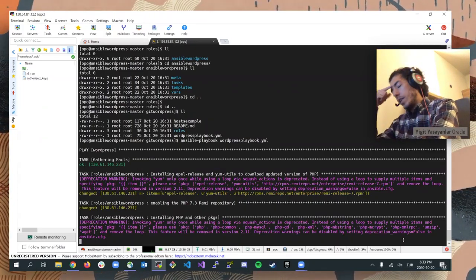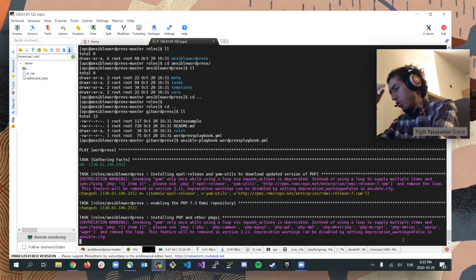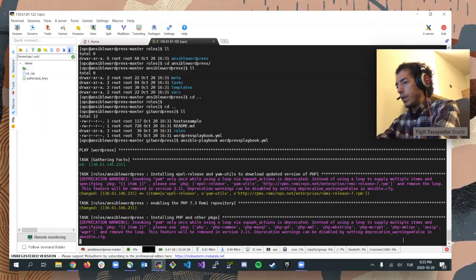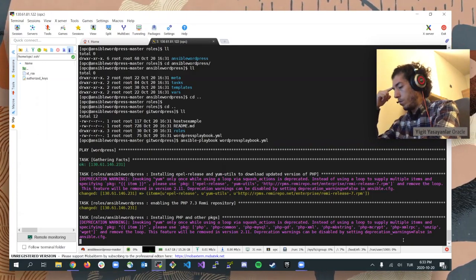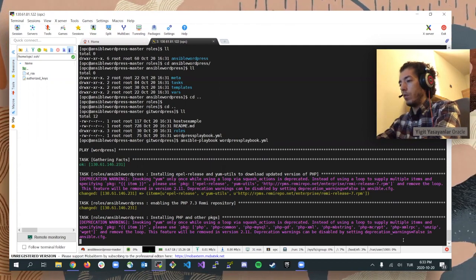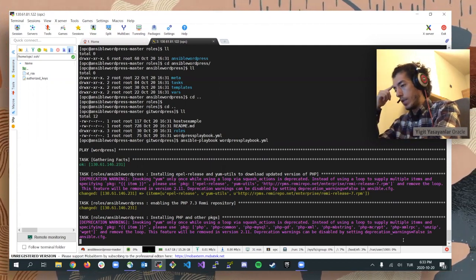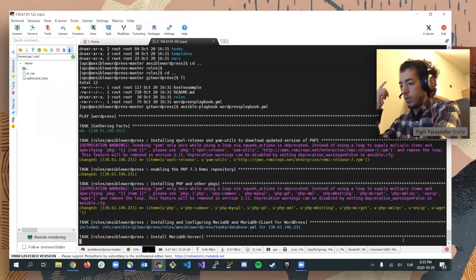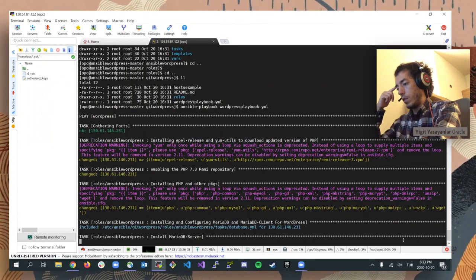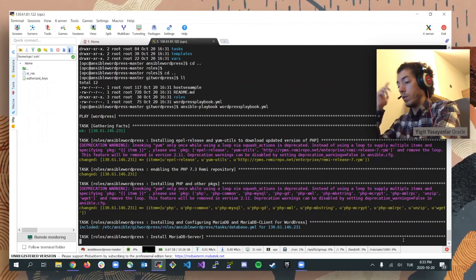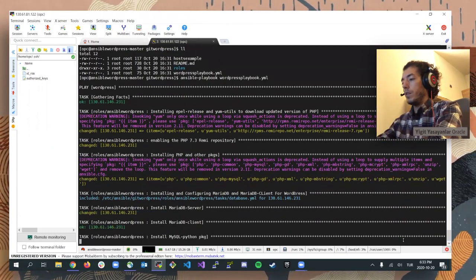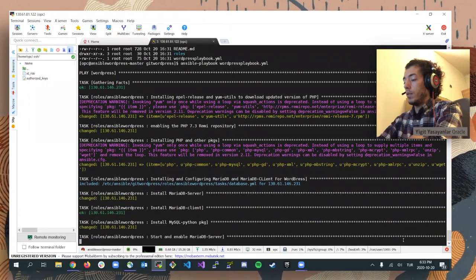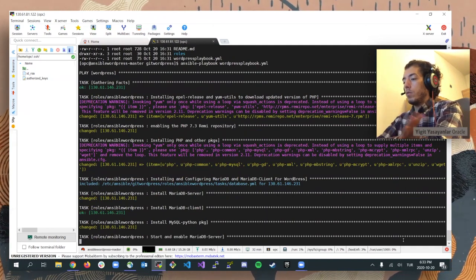I tried to explain all these commands, the file structure and everything. So if you just follow the steps, like 10 commands or something, you can get this WordPress instance up and running in maybe 5 minutes. So you can do it in a really short way, and hopefully you can benefit from using this playbook.